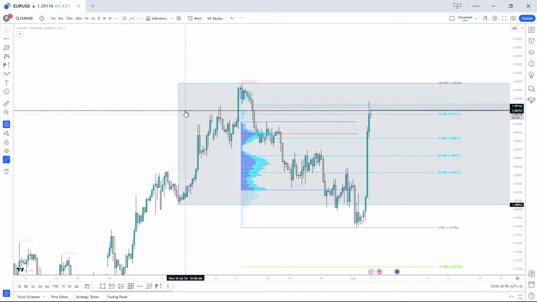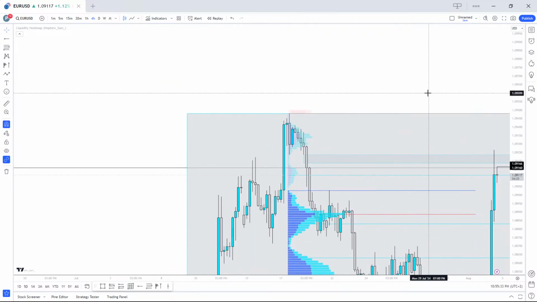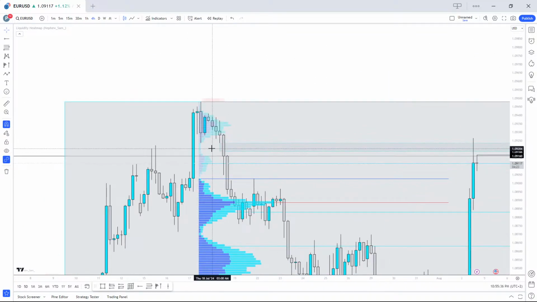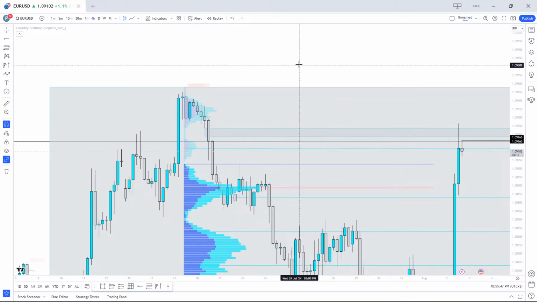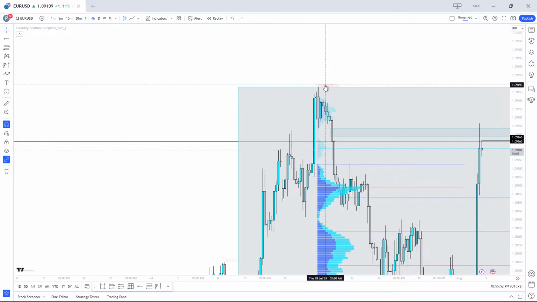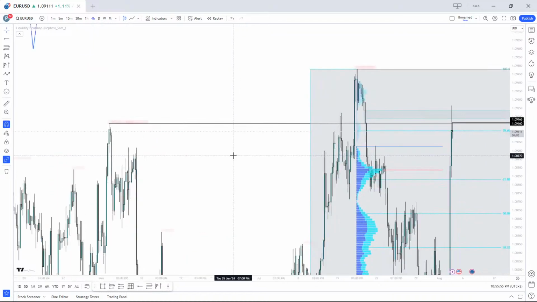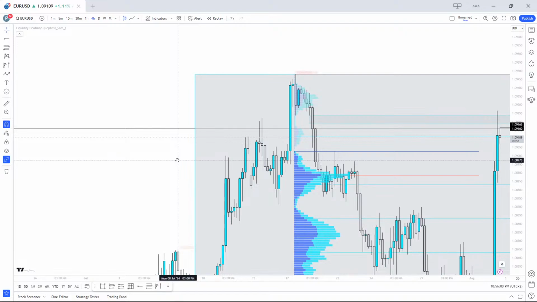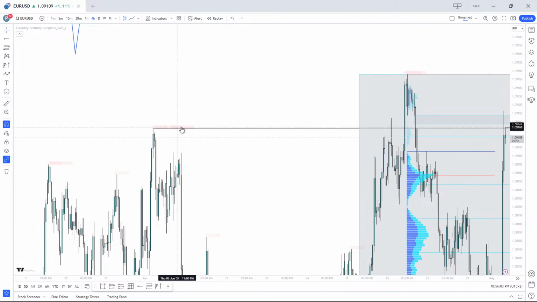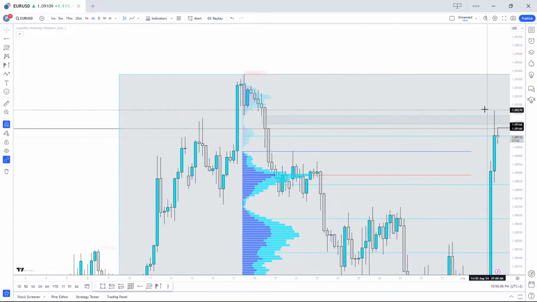We have to use as many confluences as possible. So right here we can see there is a big lack of trading volume right between these two spikes. Okay, these two aren't really spikes, but this still indicates a lack of volume. And this liquidity, I think we can ignore it because it has already been taken out. Sorry, this liquidity took out this liquidity. Now we're just retracing.